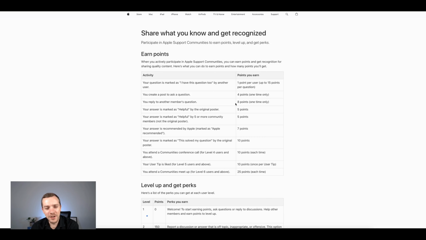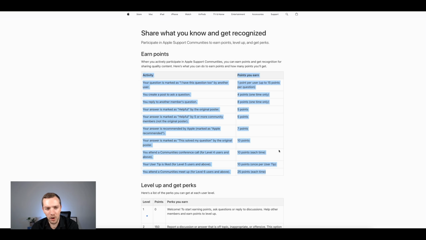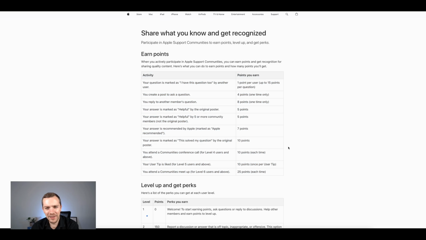So gamification is so interesting in most communities. Apple does a couple of unique things. One is that they're very clear and specific about what you get for your different kinds of points. I like that. I think that's okay. I think the danger with this is that people try to cheat the system. If they know exactly what works, what tends to happen is either they create a lot of content themselves, they start replying to every question that are out there.